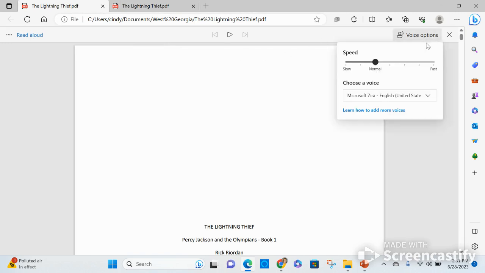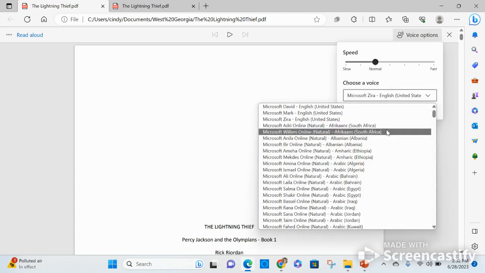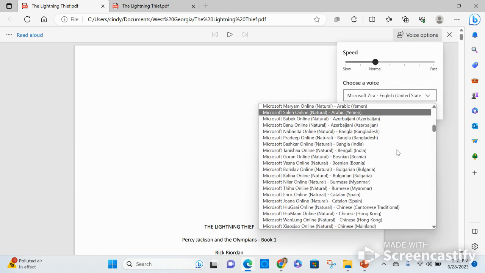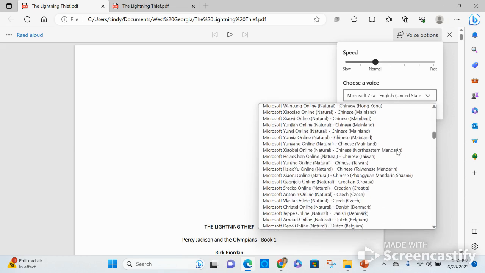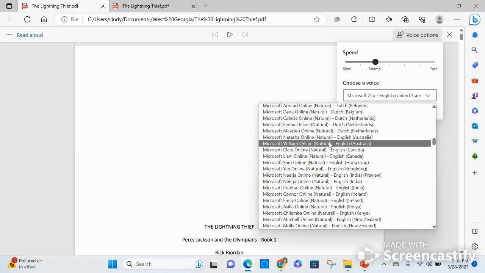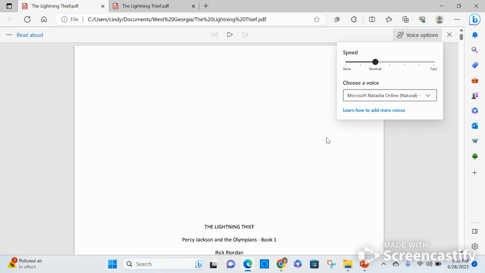And then here I like to keep it at the normal speed. I have it with the default English of the United States, but for fun, I might travel to, how about, oh, there's so many great places to go visit. How about Australia? We'll try this one. Natasha from Australia. And then we will hit play. So these buttons are very similar to recording that most people are familiar with. So we'll just hit play, and we'll sit back and enjoy. And we can always pause it or stop it and restart it.